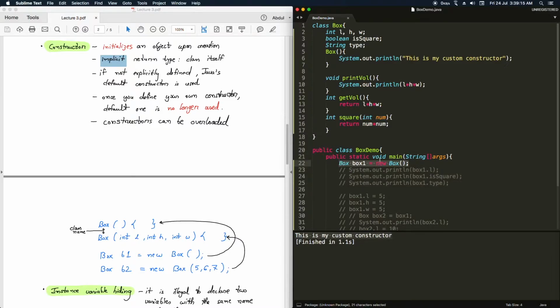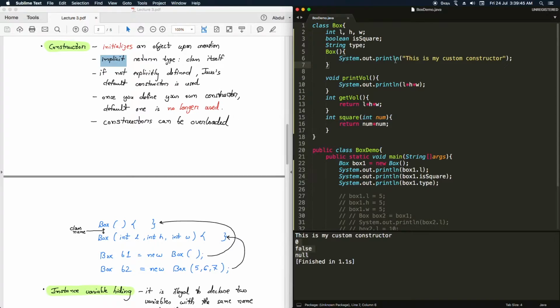So what happens is that when you create a box object, your constructor is run here. This part of your line indicates your constructor. So this line of your code gets run, and the job of your constructor is what? Initialize your class variables. And since it has initialized your class variables with their default values, when you print them, you get the default values for them. So that is what a constructor looks like, right?